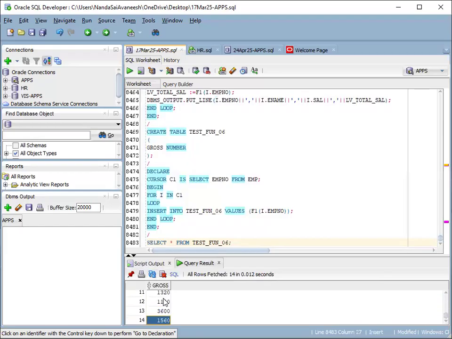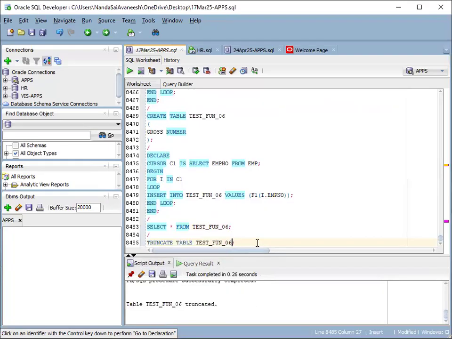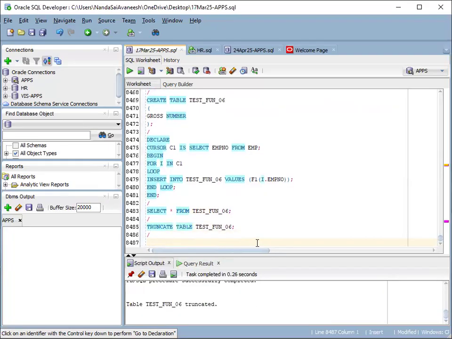Okay, so we are taking it into a loop here, for I in C1, so that from the employee table all the 14 records are fetched and it is printing the gross salary here. You can truncate this table and we can do some other job on this.